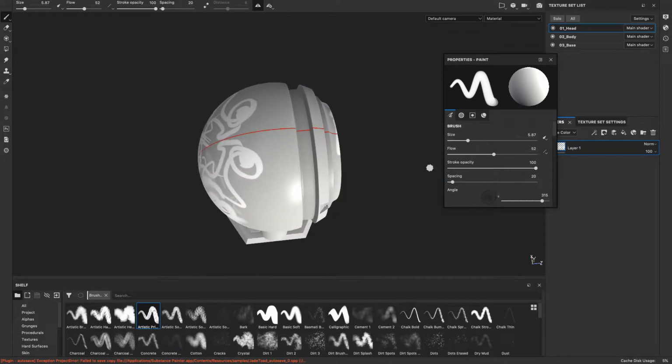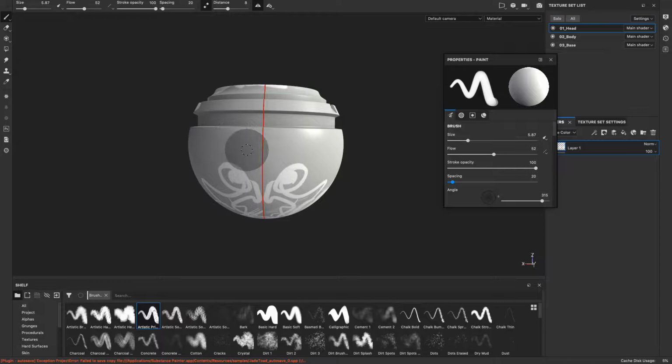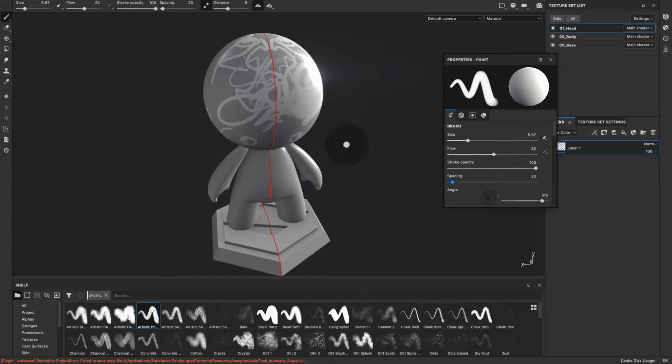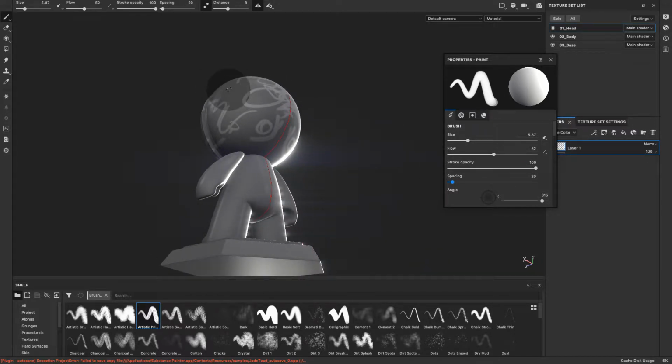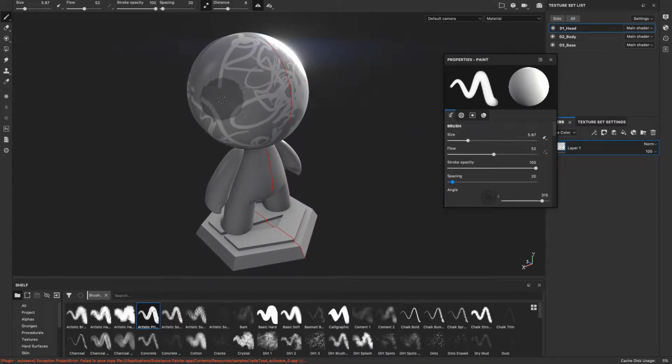Then there's one more thing, which is lazy mouse, and that is pressed from D in Substance. So D makes the mouse lazy, so then you can draw really smooth lines. You can see that there's a darker area around the brush.